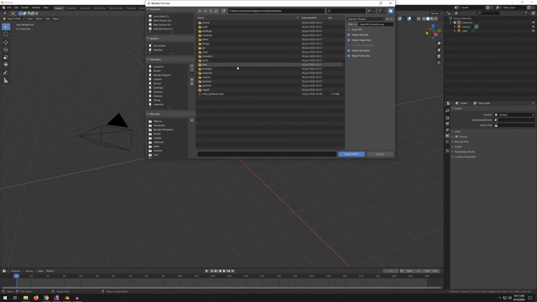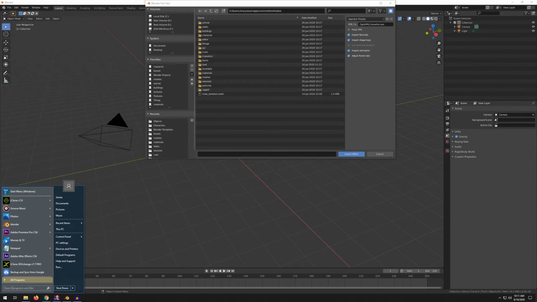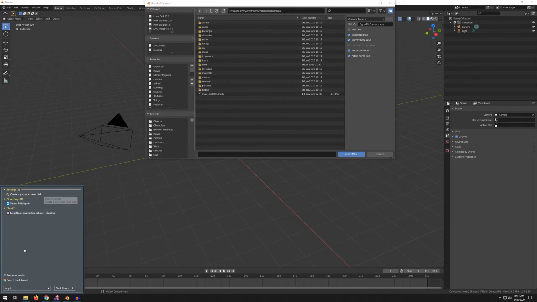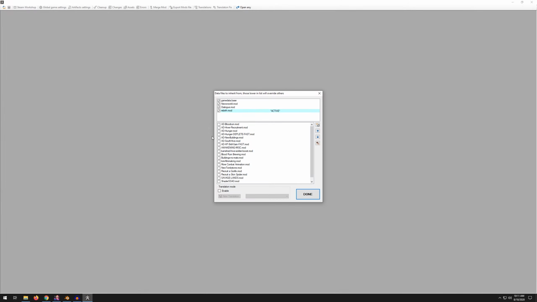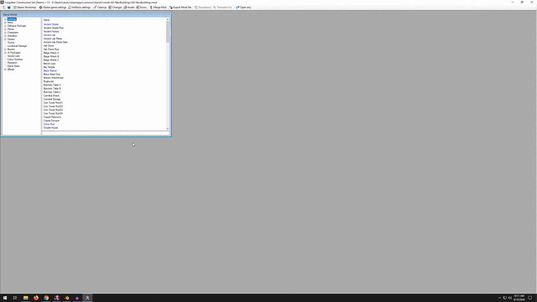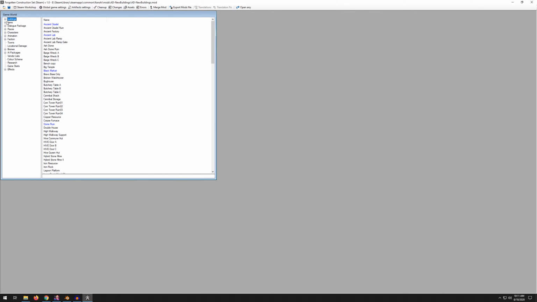So if you're looking for something in particular, what you need to do is use the Kenshi Forgotten Construction Set editor, and that will help you find what you're looking for. So let's go ahead and open that up. Let's open up the editor here, and I'm just going to use any sort of mod that I have created here. I got a bunch, and load that up. All right, so as you can see with the editor, now we have buildings, items, and so forth.